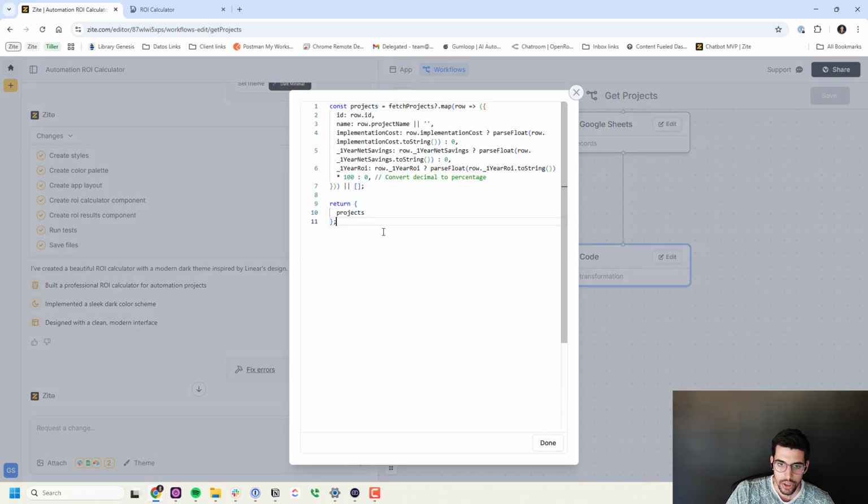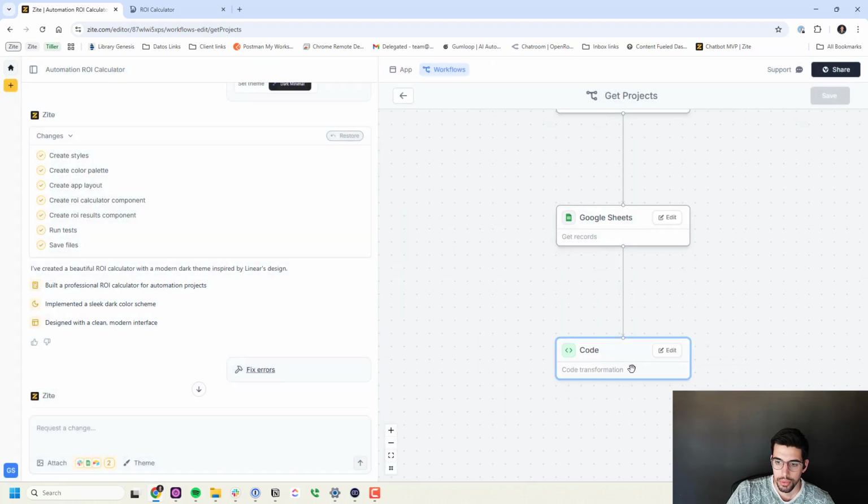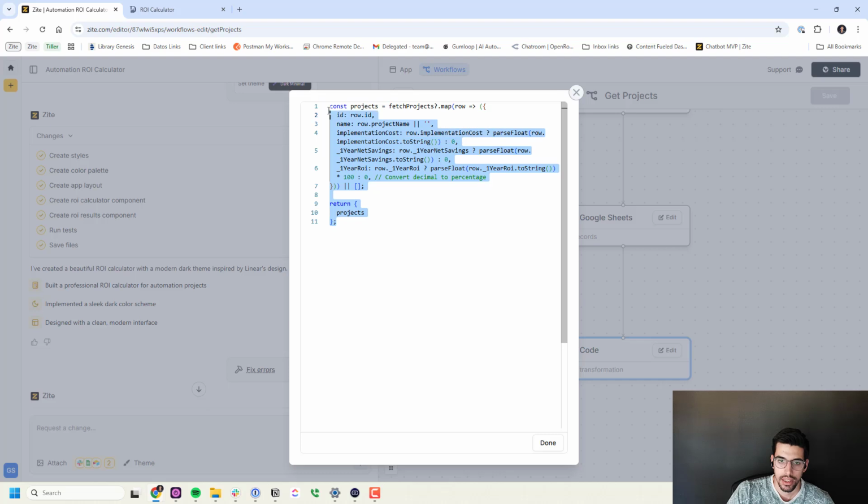You can edit the code, and you can see that in this example, it's getting information from Google Sheets, and it's formatting it in the correct format that it needs for the app to work. So you could go in here and change this from a parse float to parse int, for example. So you'd have the ability to edit that.